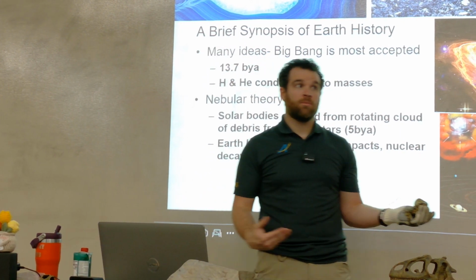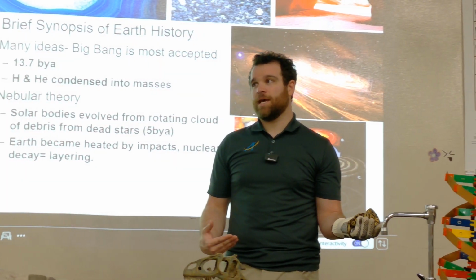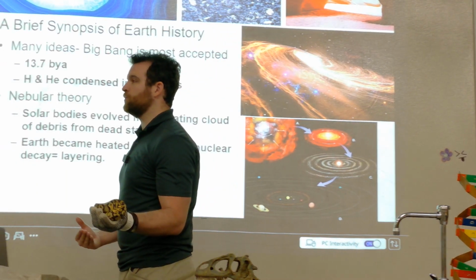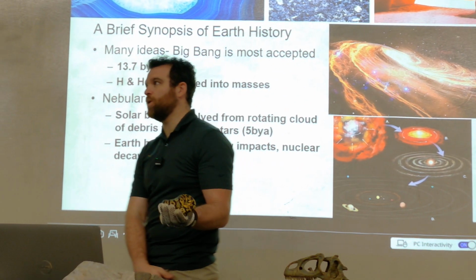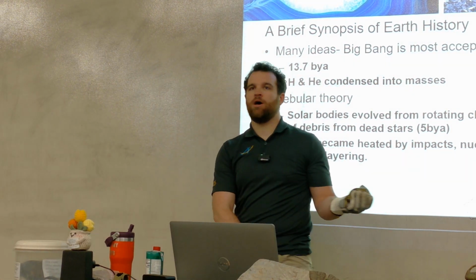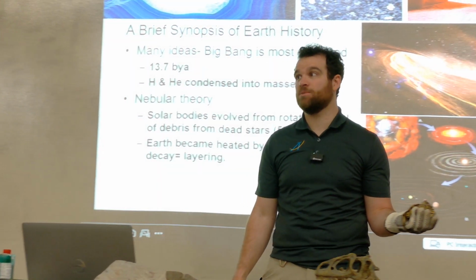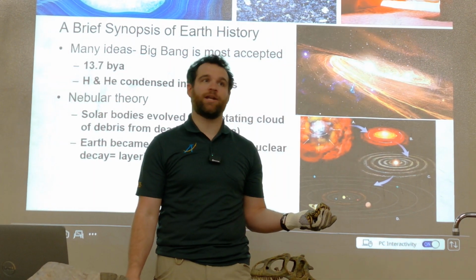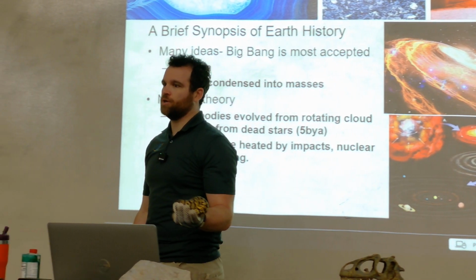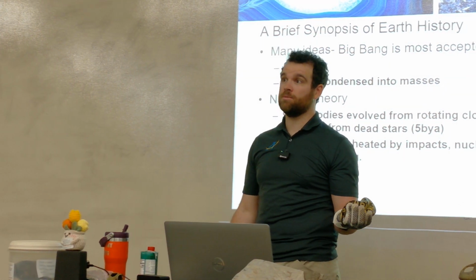We have sent probes to Venus before. Okay? We've gotten pictures of it. What we're trying to do now, or I wish I could say we, the United States scrapped the missions, they're on the scrap heap, to go and bring back samples of Venus's atmosphere. But you know who hasn't? China. China has several missions going to capture Venetian atmosphere and bring them back here for actual study, which is fantastic.